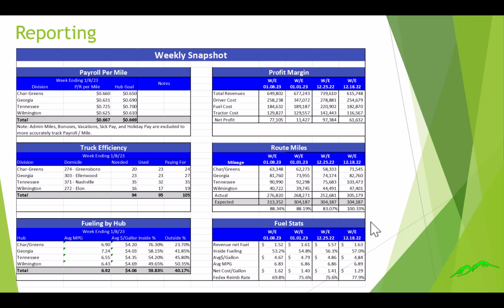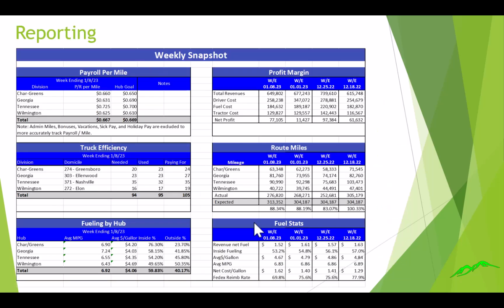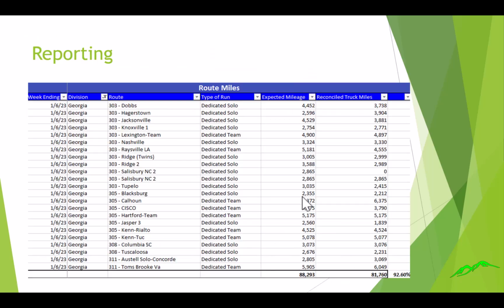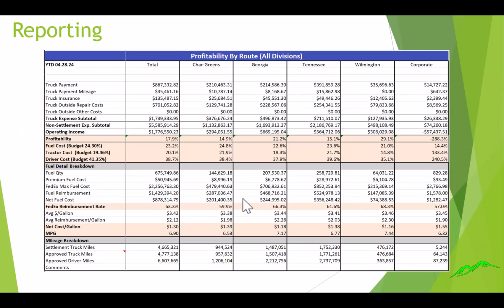Another section of EBO is reporting, and reporting is different. Everybody likes different things. We have some set reports, and if you have a favorite report that you always use, we can bring it in and set it. As long as your information is in there, we can bring it out the way you like it. There can be a weekly snapshot, and each section would drill down to a bigger report inside of EBO that you can then export. There's a truck report, mileage reports, and profitability reports that help you run your business efficiently.